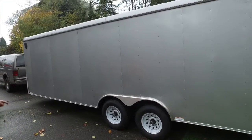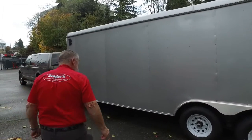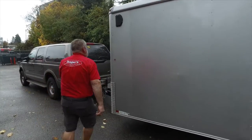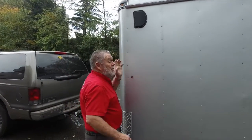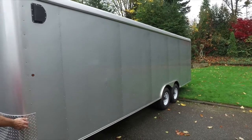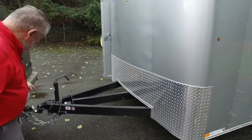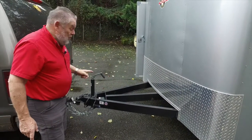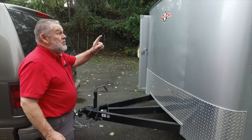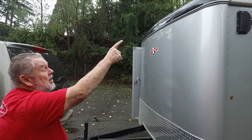It's got the silver — this is called Silver Frost — so it's real pretty, much nicer than a white trailer. It's got the rock guard on the front. Here's your ventilation up in the front where air goes in, and it comes out the back on the lower side. The other thing I like is the tongue on there — if you've got a motorhome and want to tow a trailer, you want to make sure you've got a long tongue, because otherwise this will swing into the motorhome. There's a little marker light up on top there too.